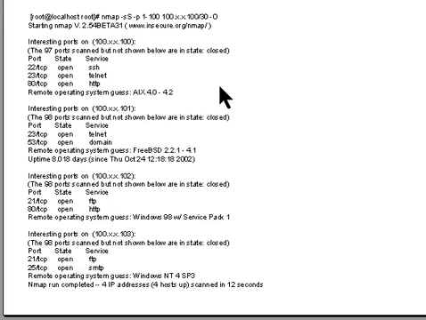Okay. Then up here, from another computer, we ran nmap, and we tried to see what we got back from this. And notice that it says interesting ports, and it's showing some of the ports that are open. And this is actually on another run of honeyd where we were emulating four other systems. We were running here, notice an AIX system, FreeBSD, Windows 98 with Service Pack 1, and Windows NT 4 with Service Pack 3. And it indicates that each one of these had several different services that it was running.